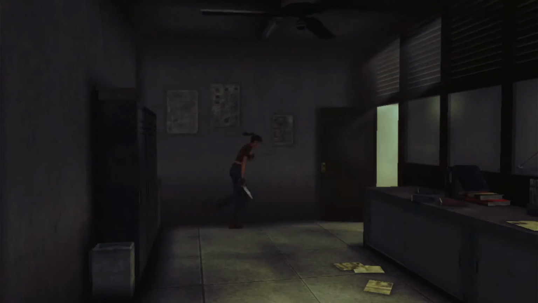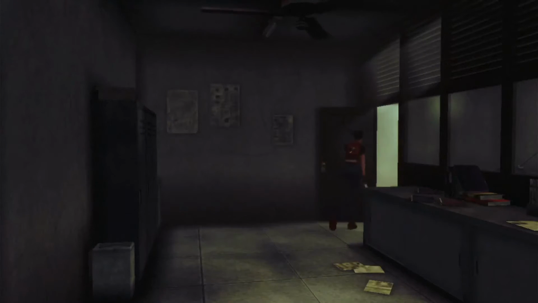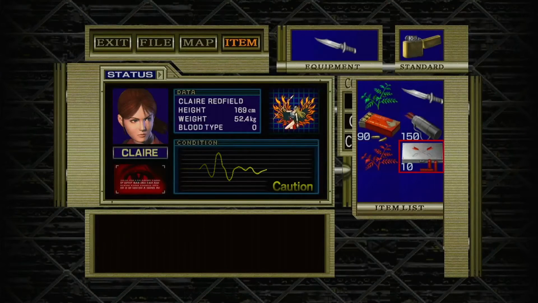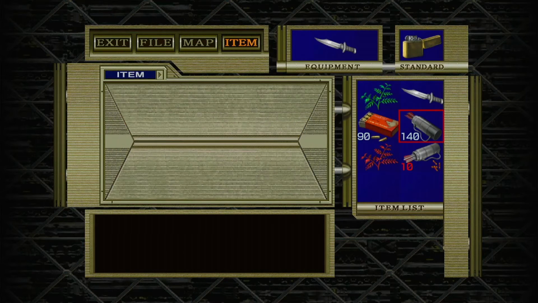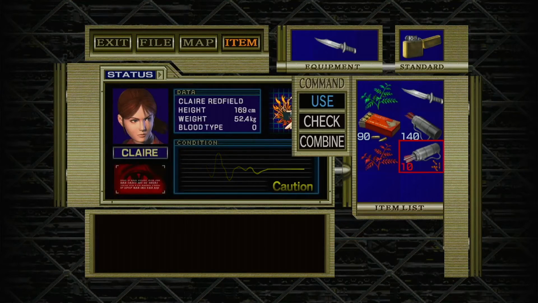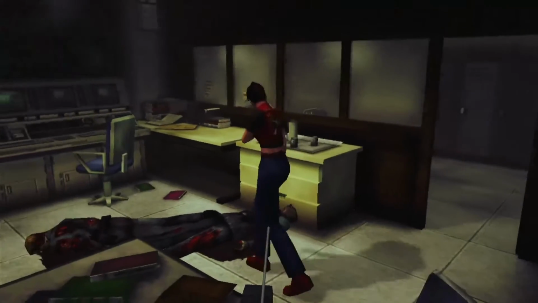Okay, nothing else here. In fact, can we combine this? Oh, yeah, we do combine it, and then that happens, okay. Okay, so we got... No. Do we combine it? Again. And the combine and check buttons are in the correct positions now! Unlike in Resident Evil 3, they swapped them.